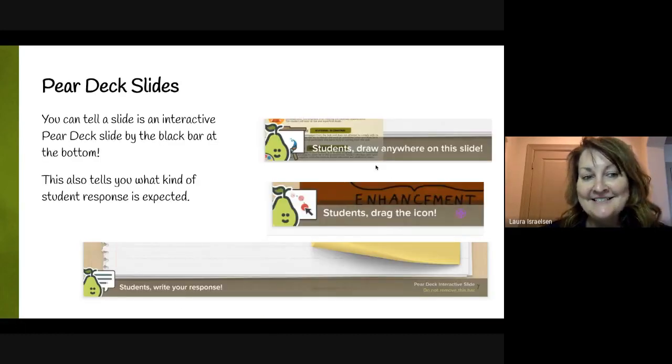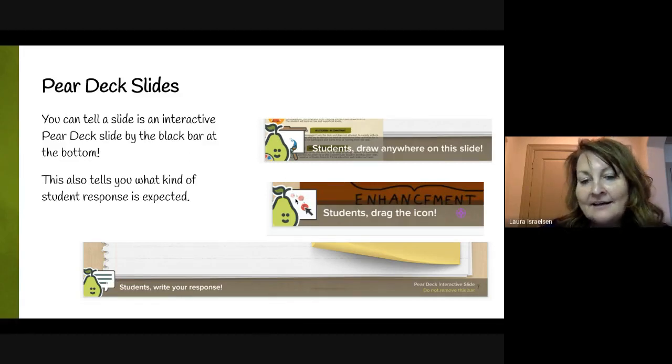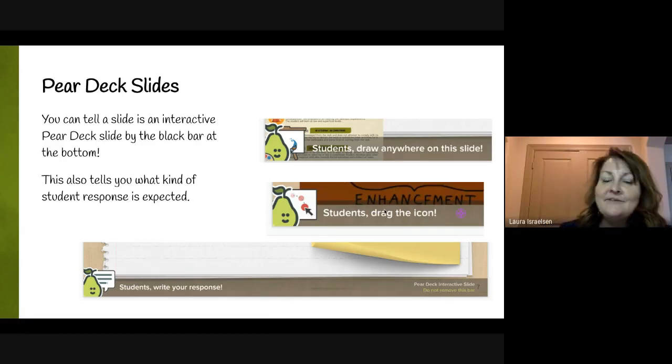Again, you can tell a slide is interactive if you see Perry, and you can see Perry has a different kind of icon on every slide. This is a drawing slide, this is a drag the icon slide, and this is a write your response. And then you just have this bar across the bottom of the slide. So you know that slide's interactive, and not every slide in your presentation needs to be interactive.